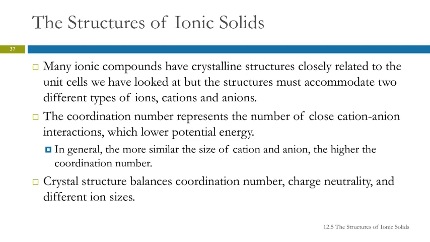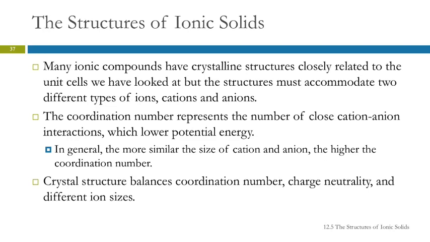You could have two ions that are similar in size, or one might be much larger, and that's going to affect the crystal structure. You also have issues of charge neutrality. If you have like a positive 3 ion and a negative 1 ion, you need 3 times as many of the negative 1 ions, and that's going to affect the crystal structure. So we're just going to look at some different examples to give you just an idea of what this is all about.